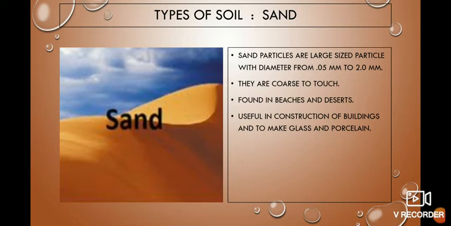Is it useful? Yes, of course it is useful. The sand is used in construction of buildings. Along with cement, it is used to make concrete. And do you know that sand is also useful to make glass and porcelain? It is the raw material for making glass items and porcelain items.